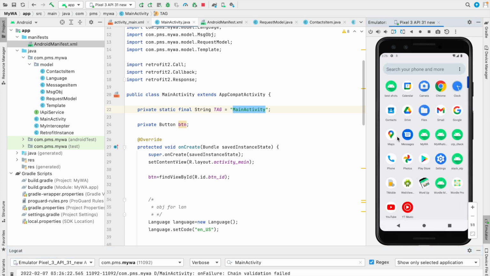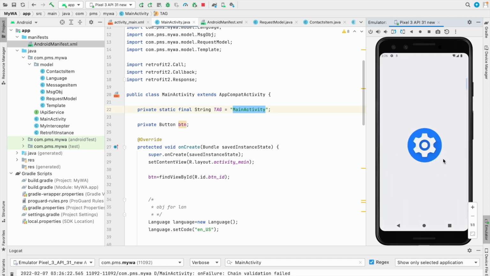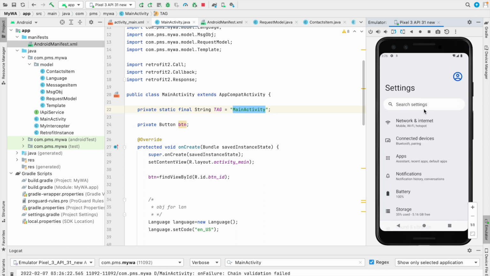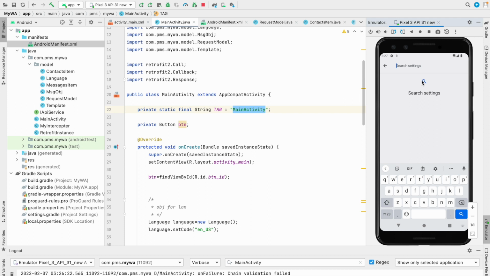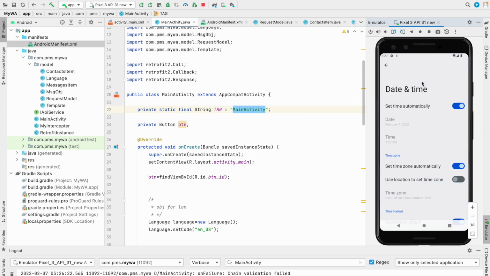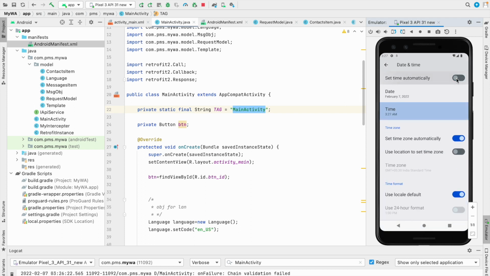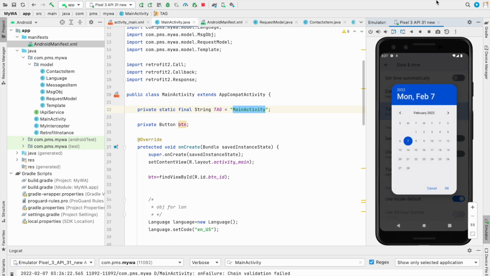So I go to the emulator and to the settings here, and here I type time. After I click the time, I disable this one and I click the date, which is fine, I guess. No, the date also failed. It's June 2nd, that's fine.